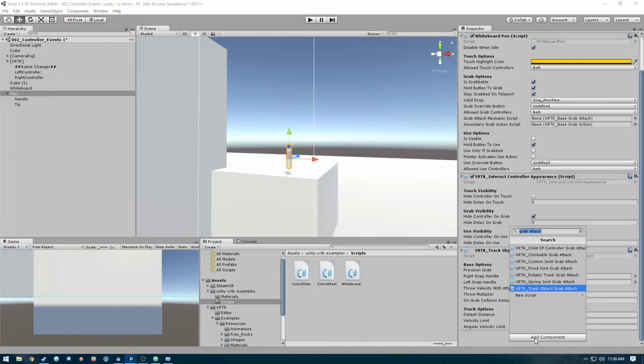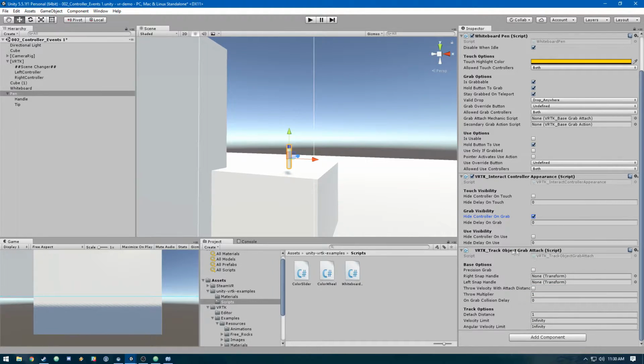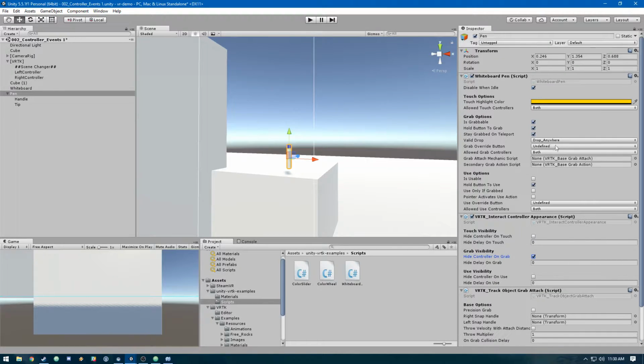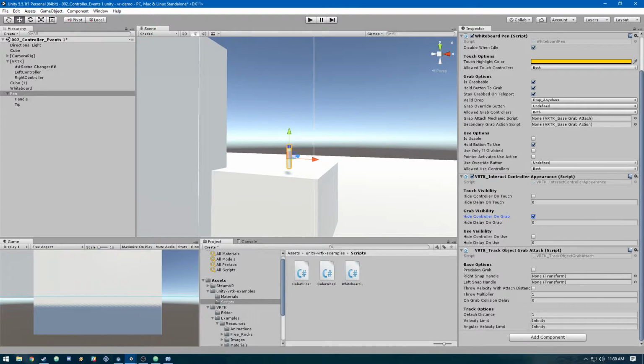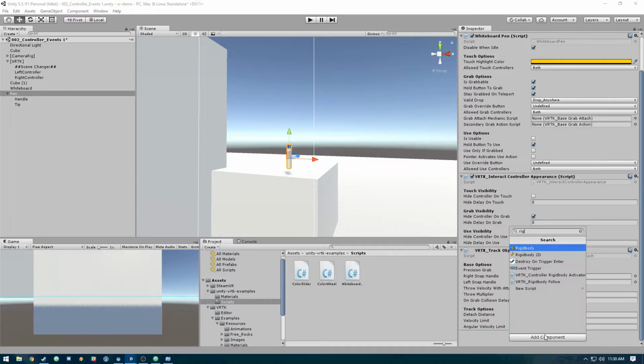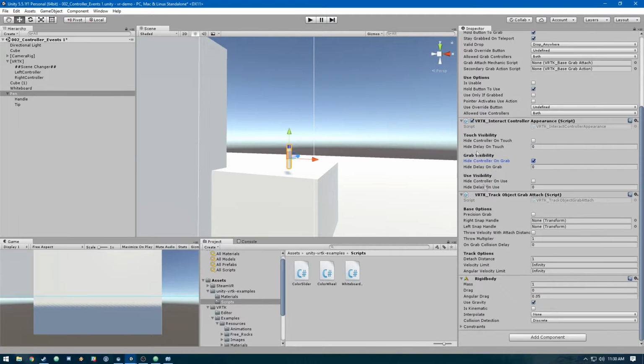And I found through the documentation that this script track object grab attach is pretty much the best for this scenario when we need the pen to interact with other world objects, because the pen has a rigid body on it, which we need to attach. So let's add a rigid body, and then we can just leave that as the default parameters.